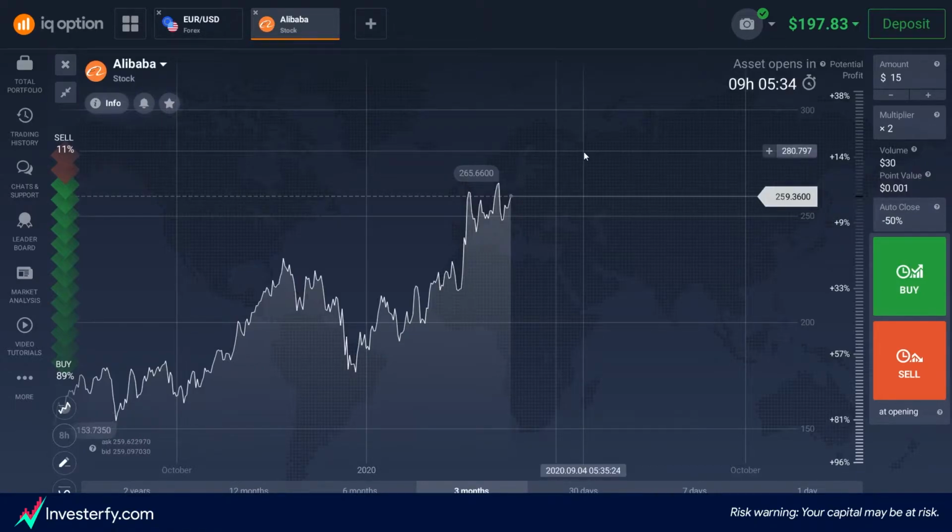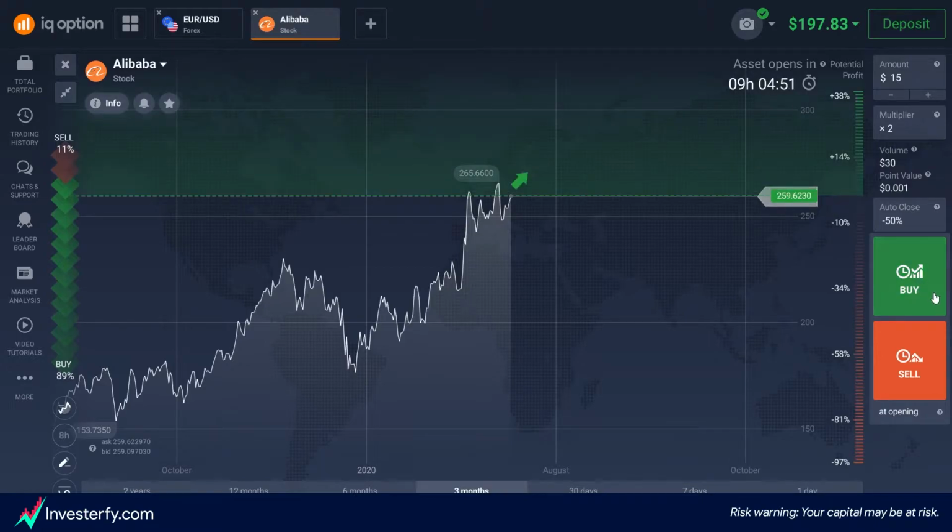Some of the benefits to trading CFDs is first and foremost that you can trade them at leverage. So when you go to any asset here on IQ Option, you can see the multiplier over here on the right side menu. This multiplier is what is known as leverage, and this value that you see here is timed by the result that you get on your investment. So for example, if I open a buy position here on Alibaba stock and it then rises 1% since I opened it, my position will not rise by 1%, it will rise by 2% because the leverage is 2. So 1% times 2 is 2%.